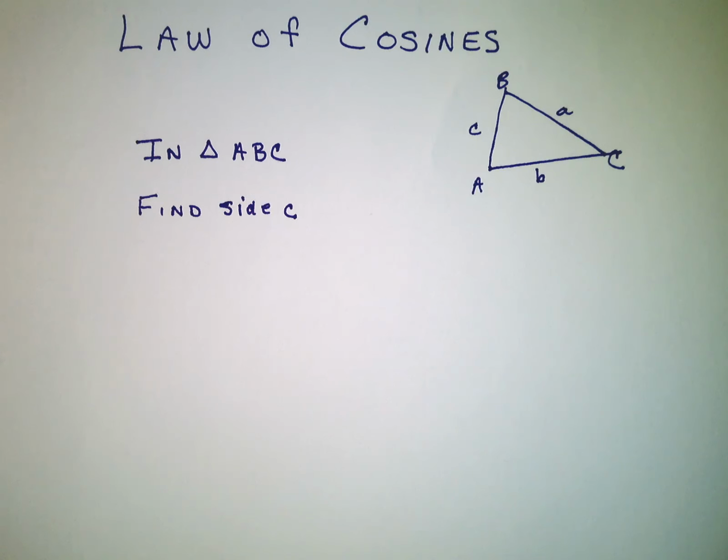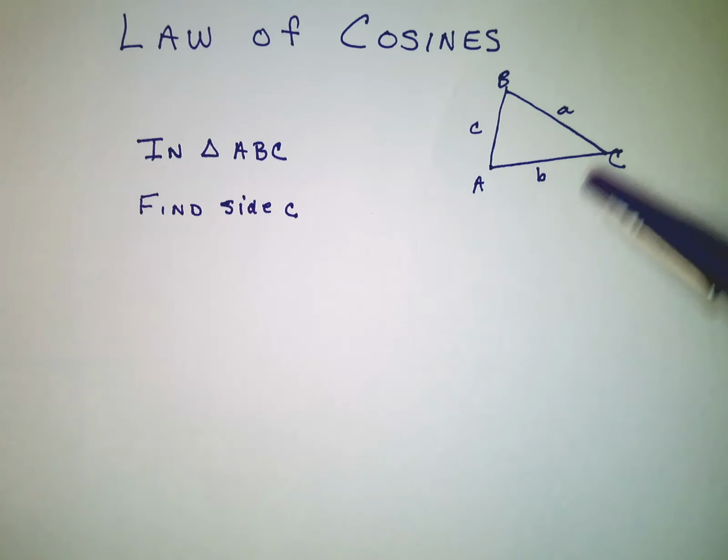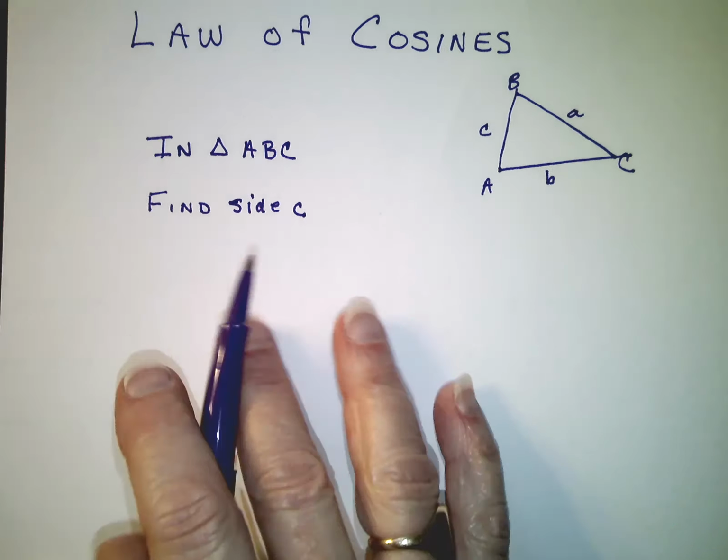So I'm hoping you took a few moments to actually look at the previous slide and to appreciate the wonderfulness of the law of cosines. Although it may appear ferocious at first, it's basically just the Pythagorean theorem, with a few adjustments. For instance, if we are given triangle ABC with its opposite sides labeled in lowercase letters, and we're asked to find the length of side C.